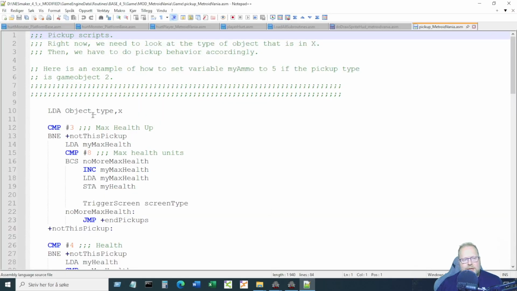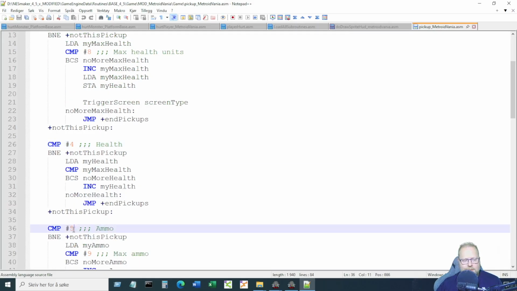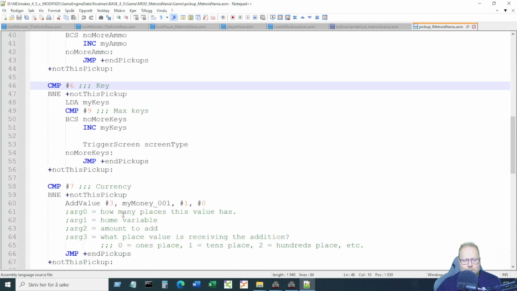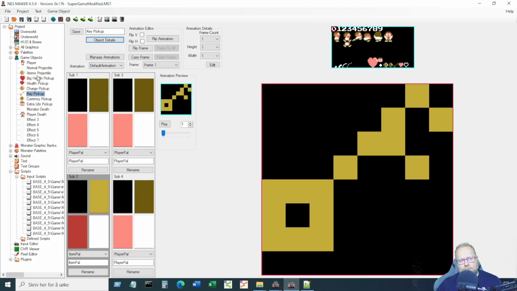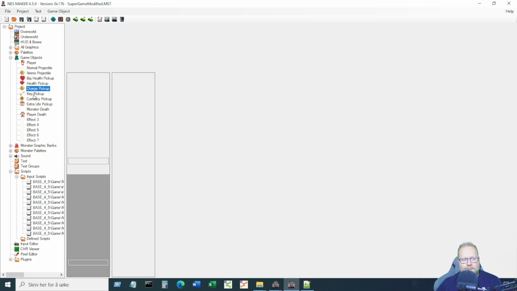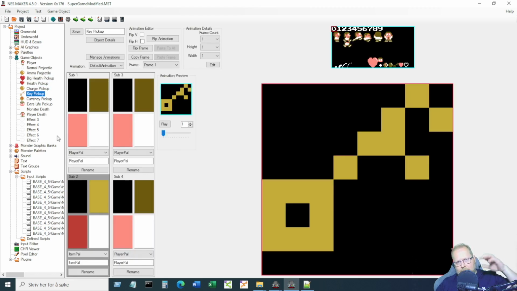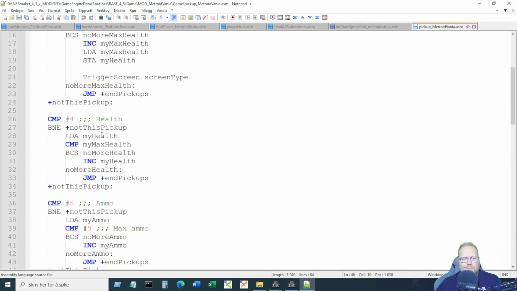Then we check based on object type. Is this object 3? Is it 4? Is it 5? Is it 6? And so on. So in other words, is this object number 0, 1, 2, 3, 4, 5, 6. So we're checking what object we're colliding with. So let's say we collide with object number 4, which happens to be the health pickup.